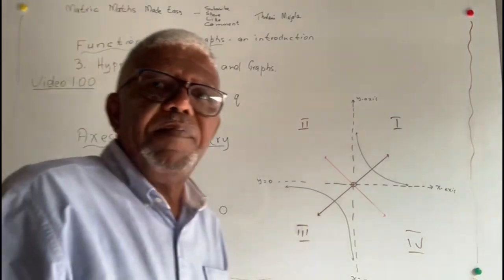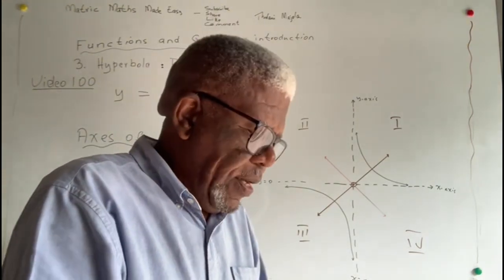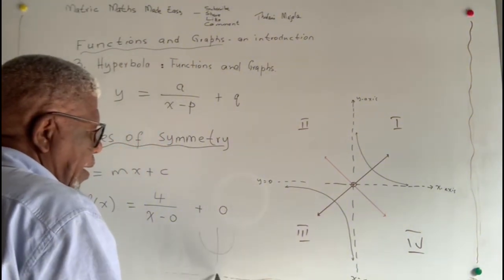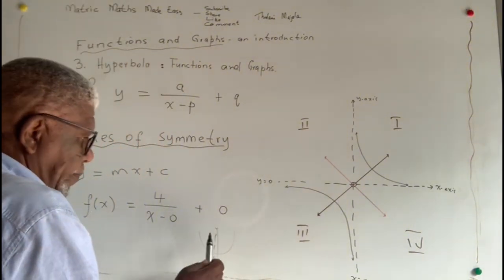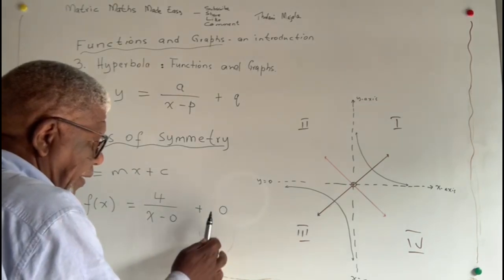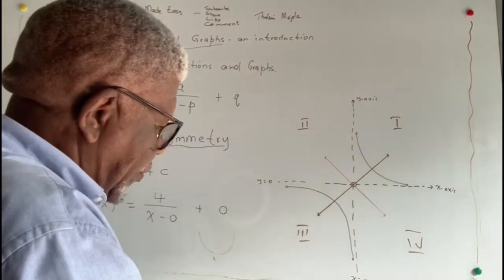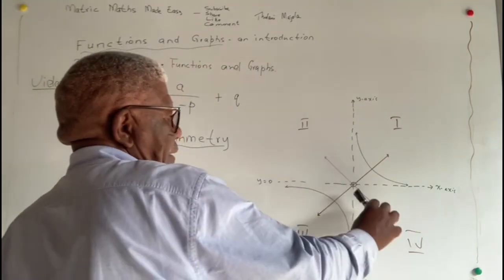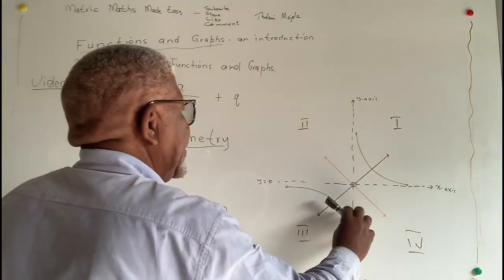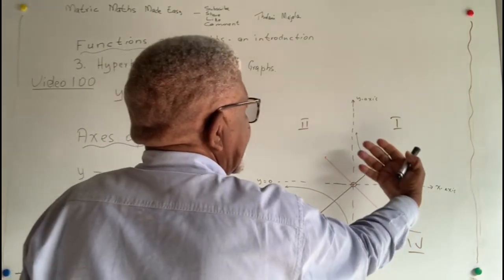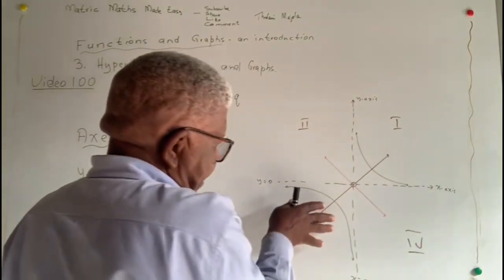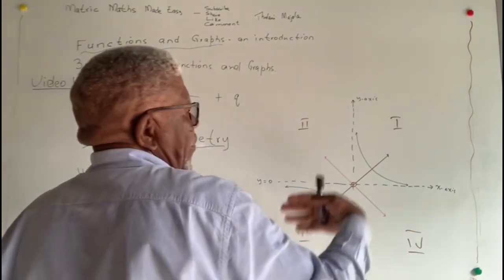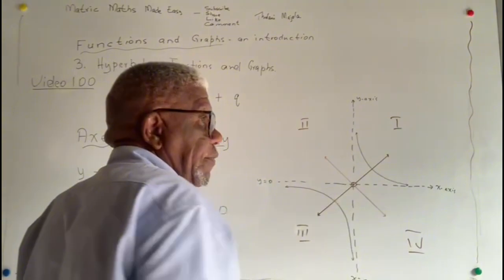Axis of symmetry: remember in the parabola, your axis of symmetry is the line which divides the graph into two, so the graph can fold. So here too, our axis of symmetry, if you look at this negative gradient, you can see that this graph can fold. So you can take this one in the first quadrant and lay it on top of the one in the third quadrant. Or similarly, you can do the same thing from the third quadrant and lay it on top of the one in the first quadrant.